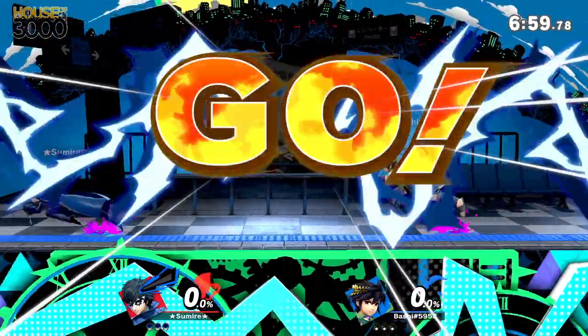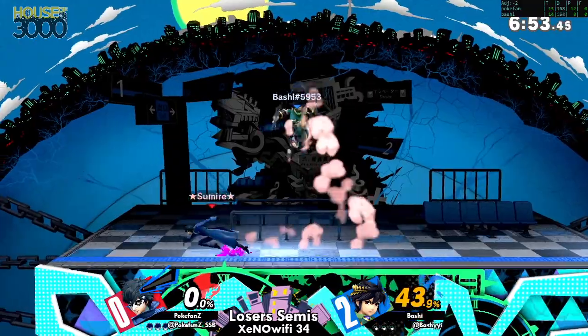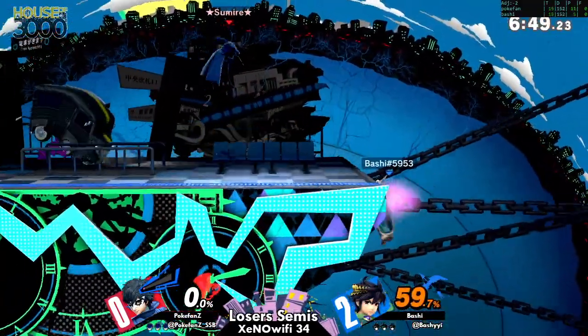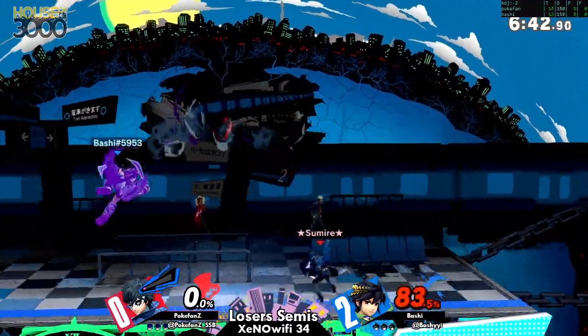3, 2, 1. Okay, because FD. Go! Yeah, I like that. You pick the blue Joker so we get the P3 aesthetic. Much appreciated. Oh, good taste. That how it works? Yeah. I never understood that.